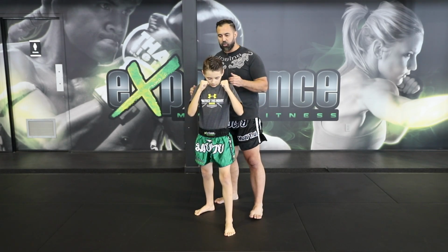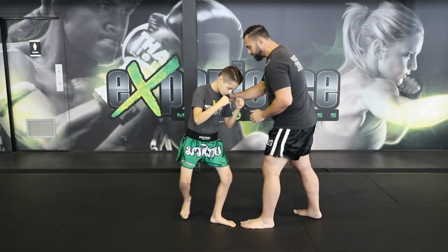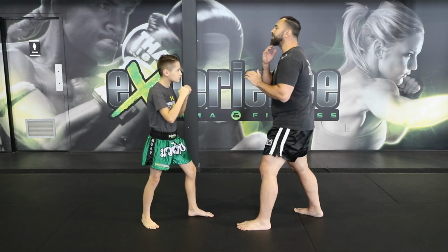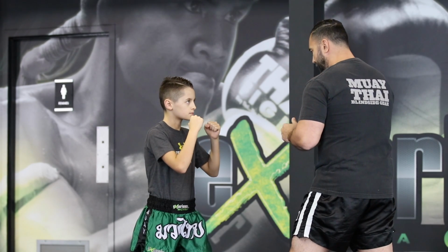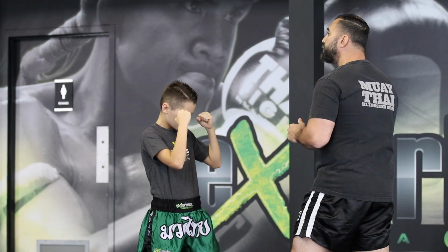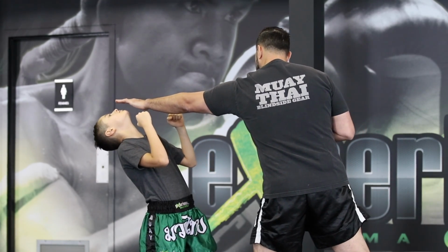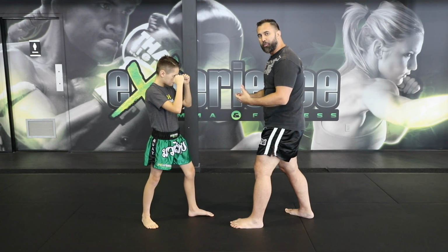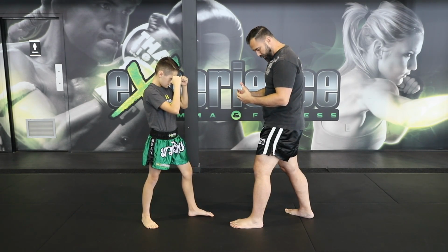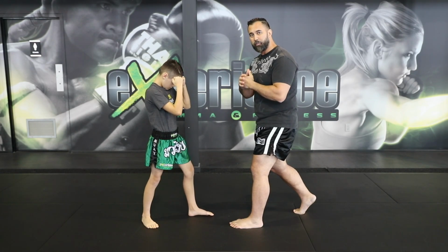Of course, we talked about the chin. So if his chin was up and someone were to strike him in the face, with his head up, the chin is always available for attacks. So he wants to hide that chin, okay? By having the head up too, watch how he can easily get distracted. Okay, he's got no structure right now. By having the head down, if he didn't see my punch or my attacks coming, he could easily just tuck his head down and I'm gonna be hitting the top of his skull, possibly injuring my own hands.